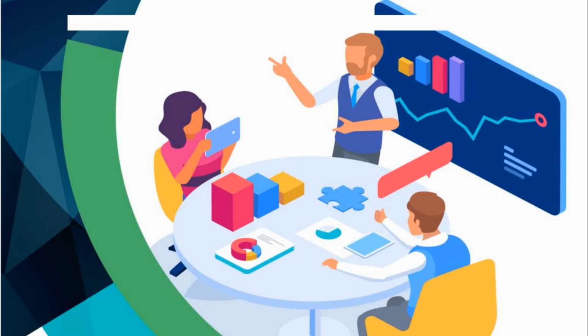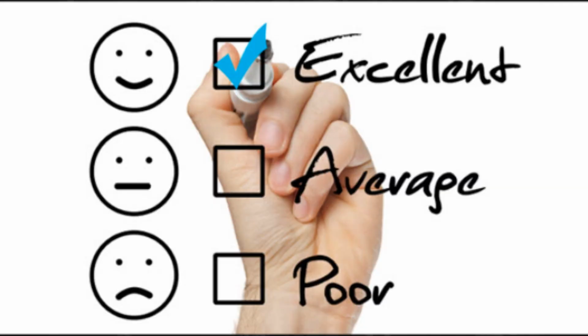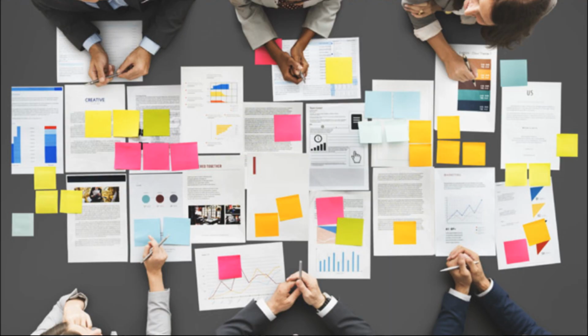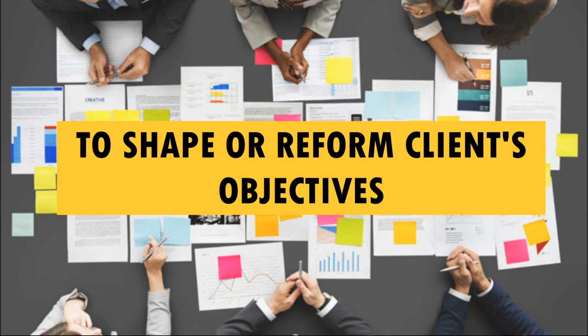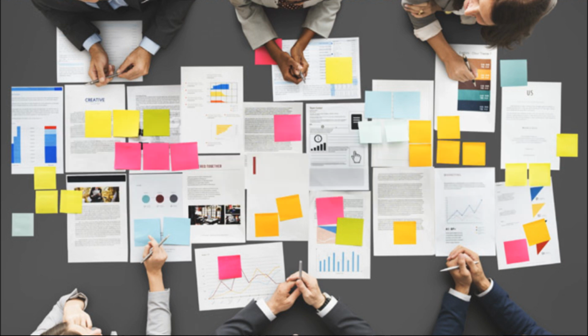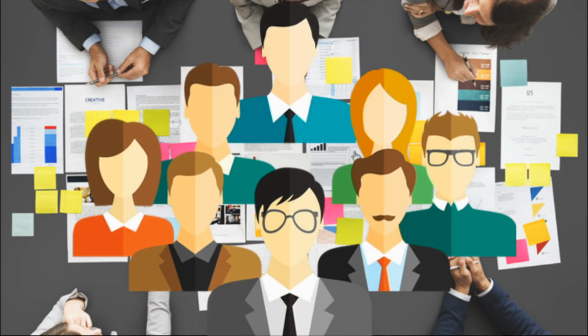The objective of project management is to produce a complete project which complies with the client's objectives. In many cases, the objective of project management is also to shape or reform the client's brief to feasibly address the client's objectives. Once the client's objectives are clearly established, they should influence all decisions made by other people involved in the project, for example, project managers, designers, contractors, and subcontractors. Ill-defined or too tightly prescribed project management objectives are detrimental to decision-making.